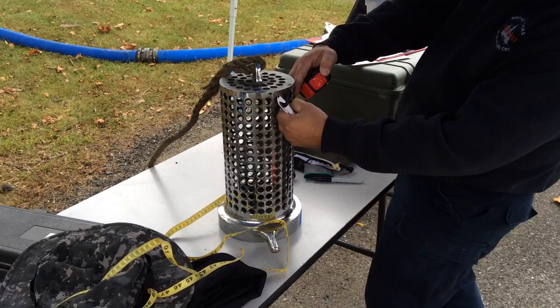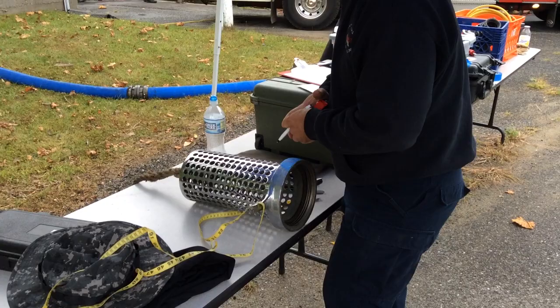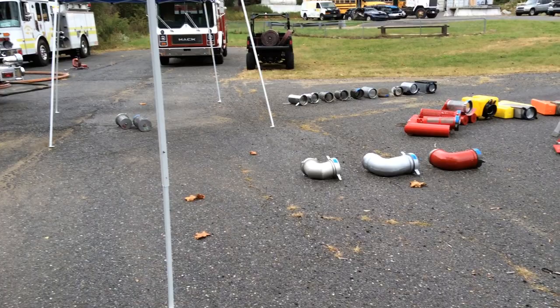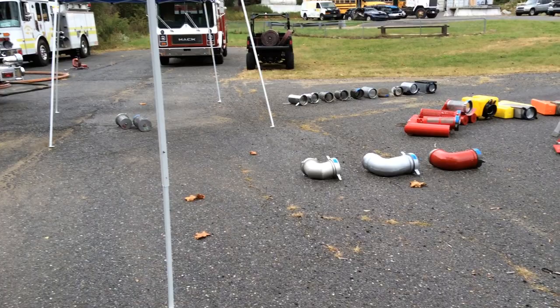Granted, if you're drafting 500 gallons a minute, that probably doesn't make a huge difference. But when you're talking about trying to hit the capacity of your pumper, all this stuff becomes extremely important. We have tested a bunch of barrels already and we'll be ready to take a picture and describe those shortly. Performance has varied some on those. The important part is using a big pumper so we can gather that data.